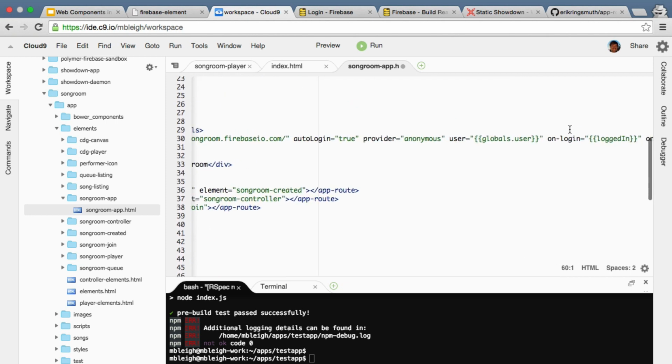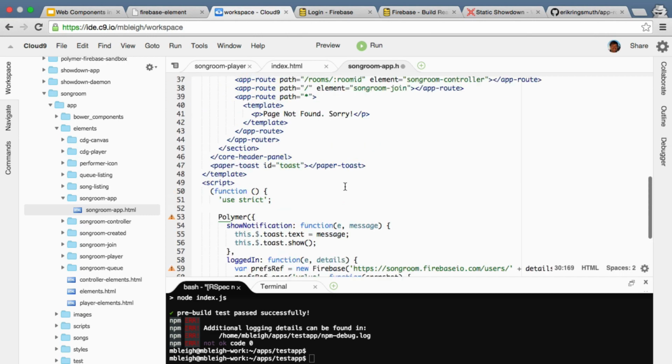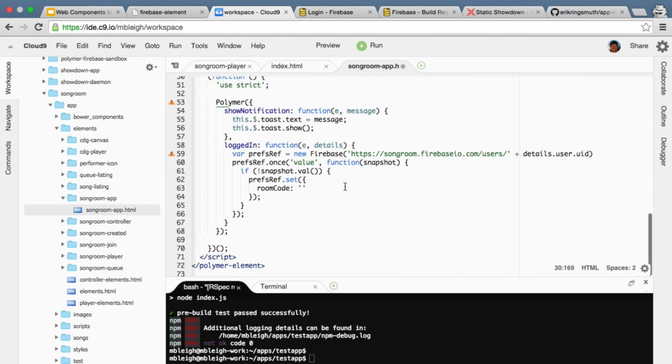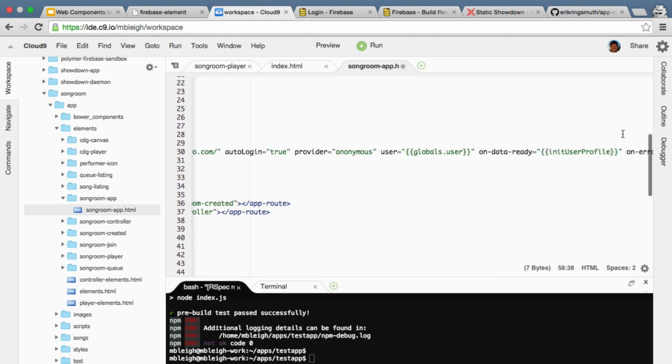That's cool. So now instead of this, I can say on data ready, and we'll say init user profile. And so down here, this is now init user profile. And so details here is going to be the data from that or it might not be, so I'm going to check it a different way, just because I don't know offhand.